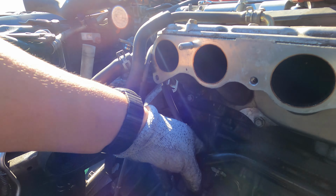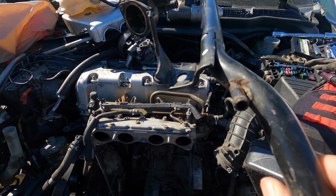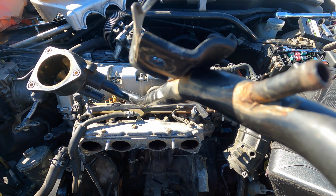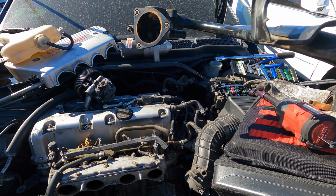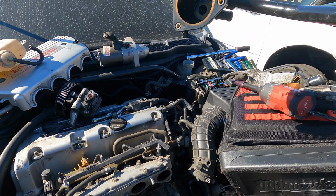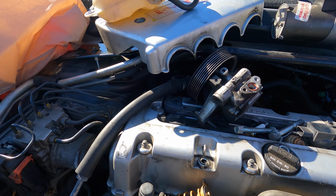Alrighty guys, so after doing some further inspection, I realized, I'm not sure if you can see, that the heater pipe is corroded. It seems like it was leaking coolant, so that leads me to believe this is damaged. So I'd rather not run it just because it could fail on me at one point. So today was a failure.